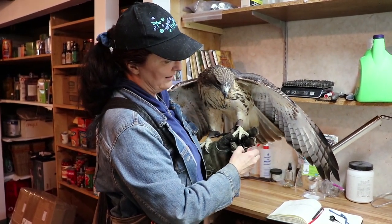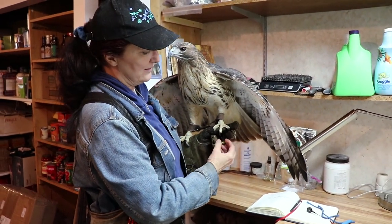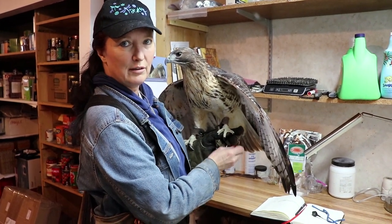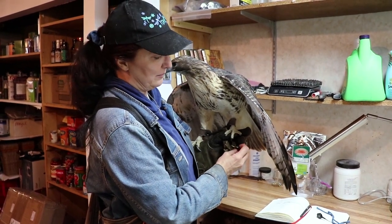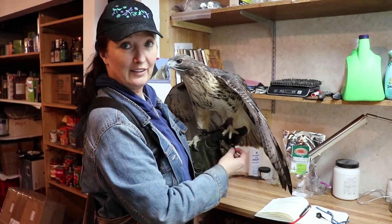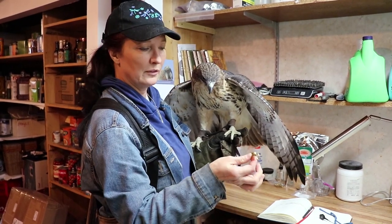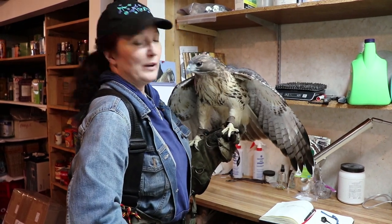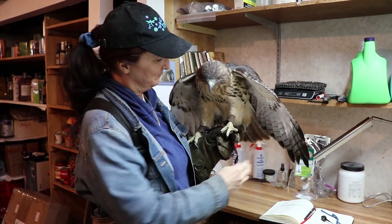Now, remembering, of course, guys, that particularly with a big hawk, they have very impressive feet. So we are listening to the signals coming through our glove from his feet. Now, he's not gripping me. He's not doing anything that says, I'm going to get you, sucker. But the moment he does, I want to get this hand out of the sort of danger zone, right? If he does. Okay, swivel in my pocket. In my pocket. Okay, he's right. It should go down here in a deeper pocket. All right.